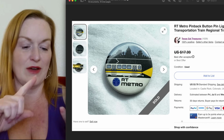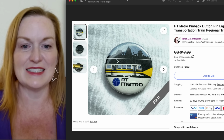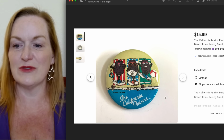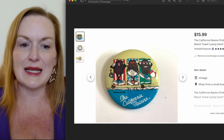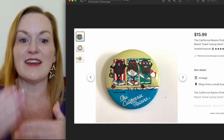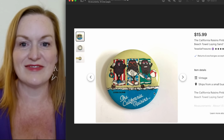So now if I had a tote of keychains, buttons, what have you, I'm like, let's bring it. These are easy. I can list these and they'll sell over time and keep putting money in my pocket. And this was also in that California Raisins tote. I think I've had this tote, why did I get it, it wasn't last summer, it was maybe the summer before that. So over 2 years, I'm still probably selling two or three every week, sometimes more. And hey, I'll take it.